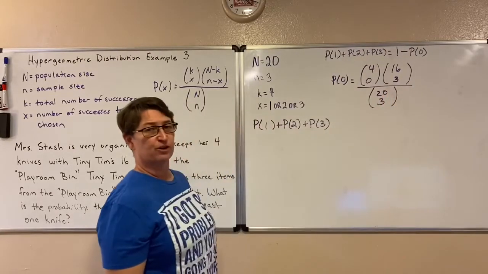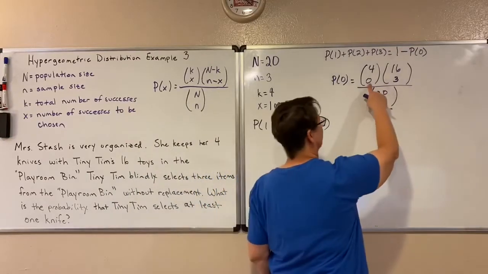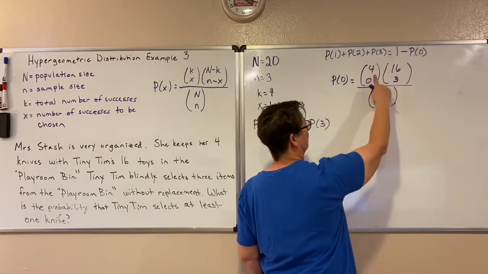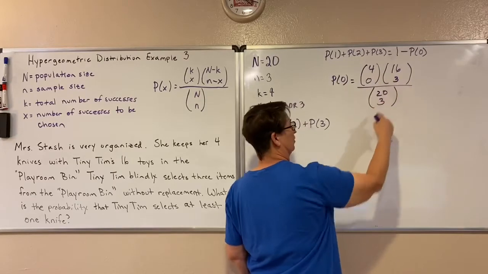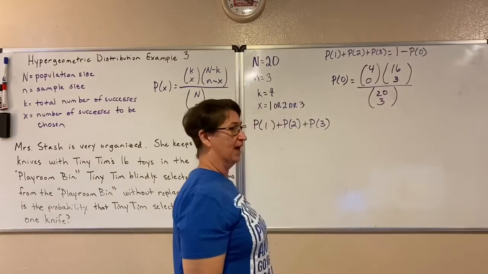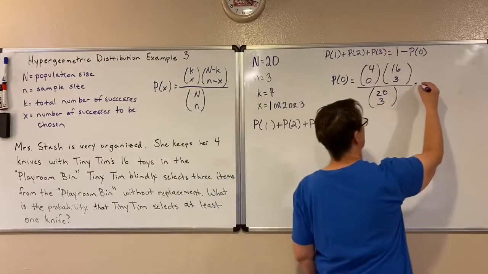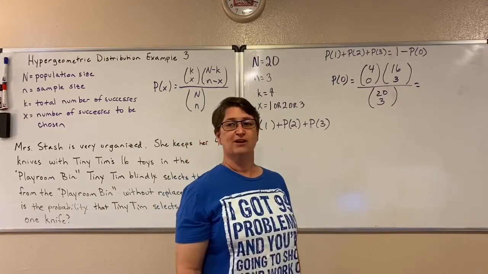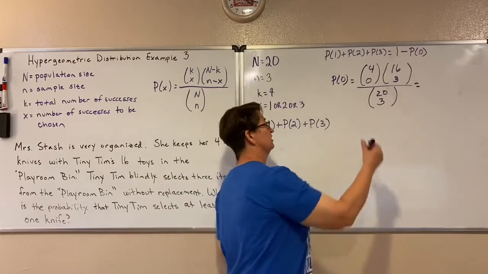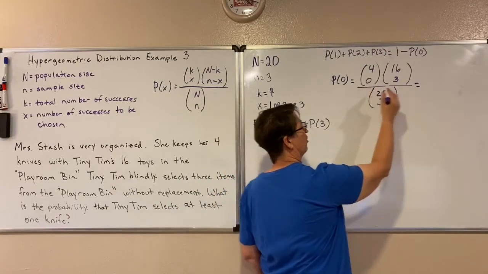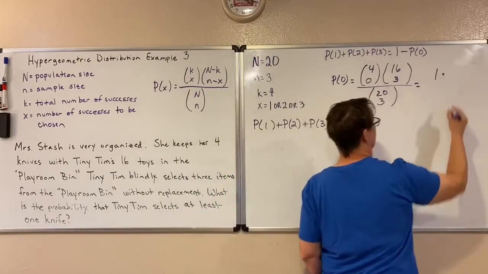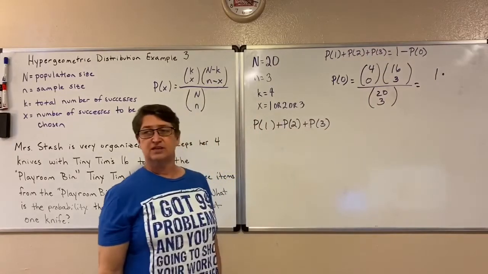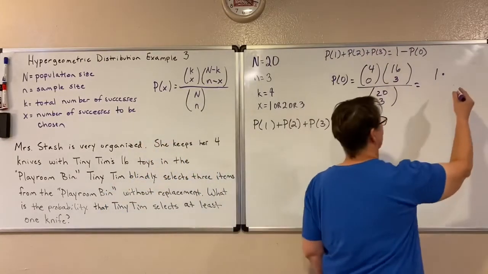So now we've filled in for our formula. Notice that 0 plus 3 does equal 3, and 4 plus 16 does equal 20. Those should always add up like that. Now it's just a matter of doing the combinations. 4 choose 0. Hopefully you've had enough work now with combinations that you know when we're choosing 0 items, we're just going to end up with 1 there. 16 choose 3. I'll put in the formula.